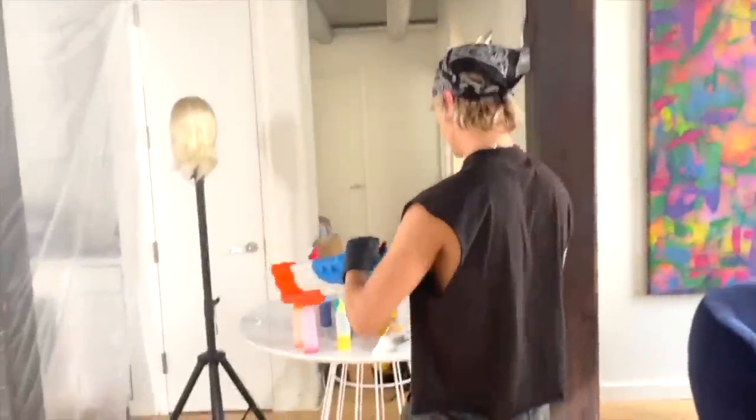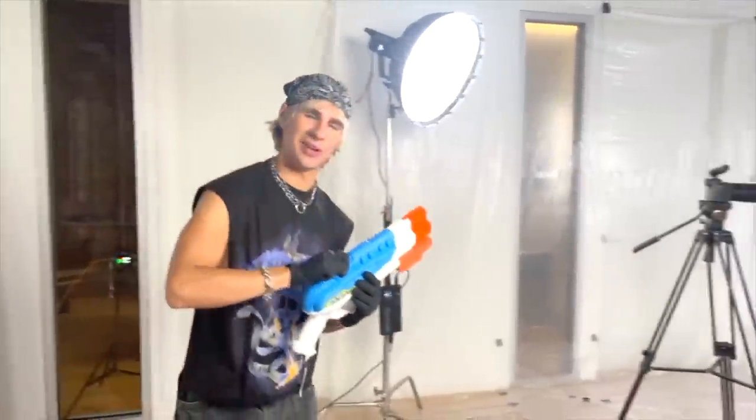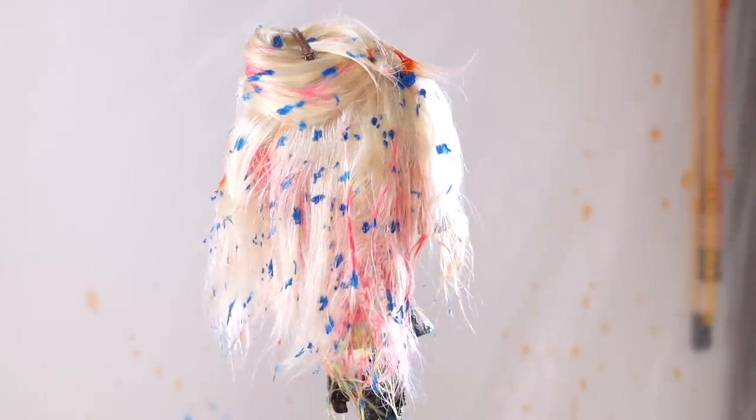The water pistol. Let's do some blue, because she needs some more color on that head. I gotta fill this baby up. We have a lot of surface area to color. Yeah. The straight part of me comes out when I do things like this, like when I play with toy guns. Oh! It is getting a little harder to aim, I will say, with this being so far away.